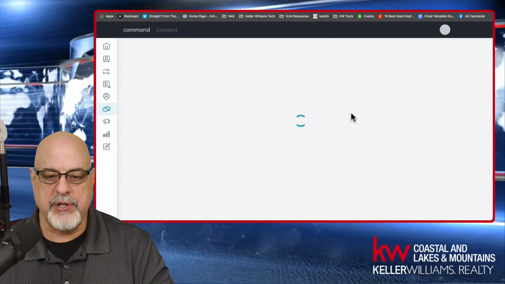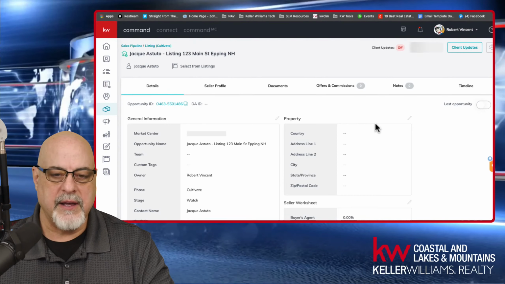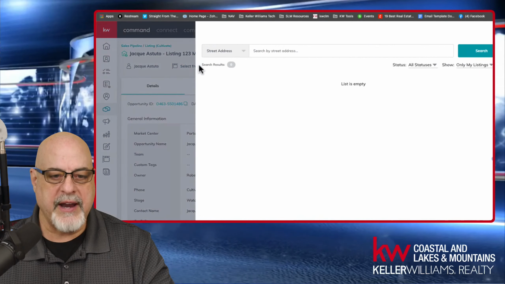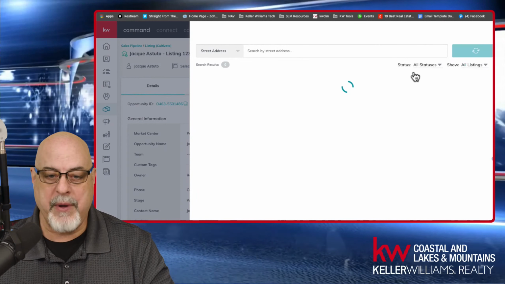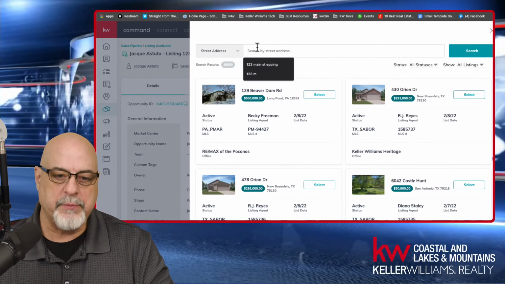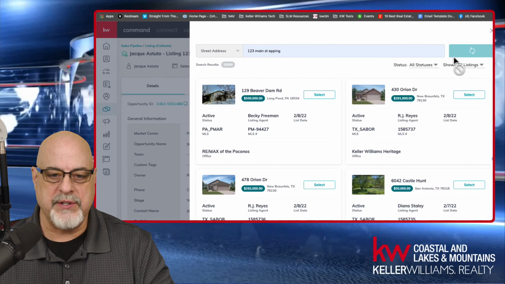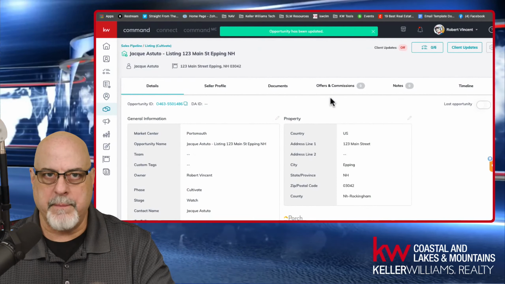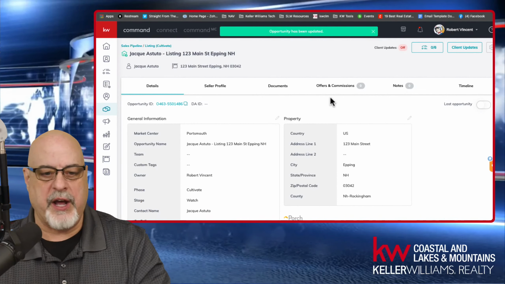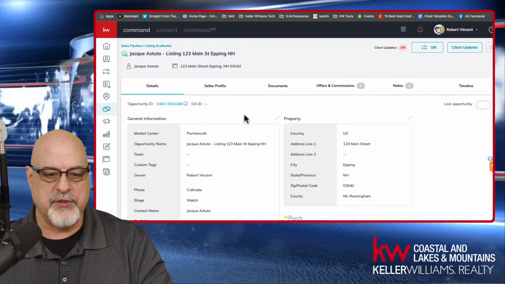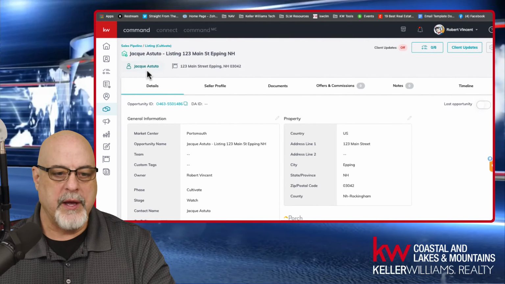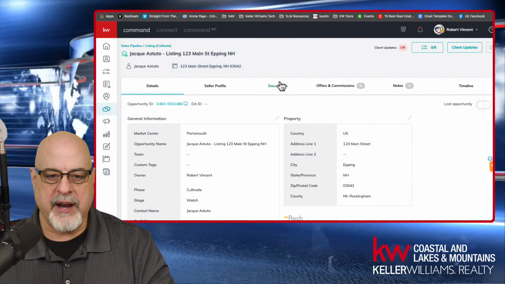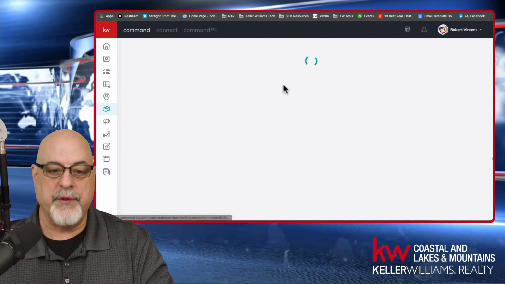To open that opportunity, we click on it here on the right-hand side, and we're getting closer to DocuSign. So we're going to quickly grab the listing, and don't worry too much about this right now, because we talk about this in detail when we go through the opportunity setup. We're just doing all the stuff that we typically do. I've got the contact, I've got the transaction property, and I've got everything ready to go here. Now I'm going to go to the documents area.